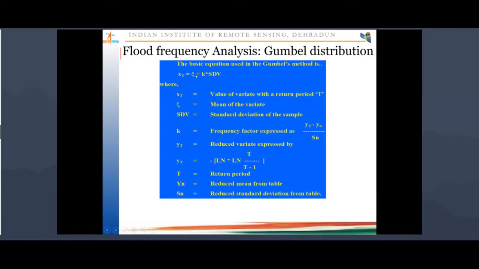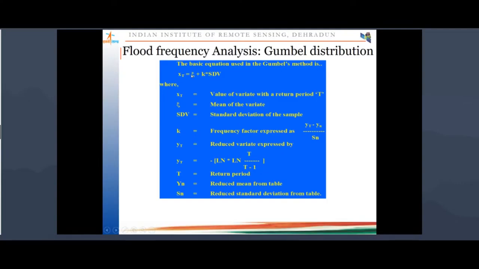Okay, so this is simply the mean. You can calculate the mean, which is X bar. X bar means basically you take the data. Let us try to understand. We actually need a minimum of 30 years of data. So let us start with 1991, for a particular river and a particular area.